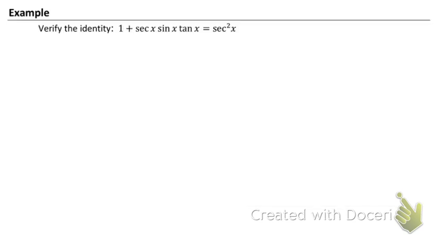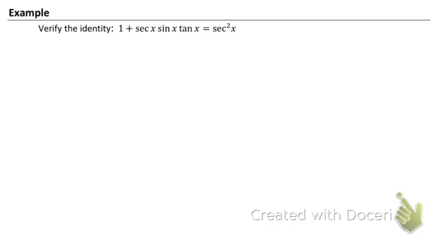All right, so here's going to be our first example of verifying a trig identity. We're verifying the identity that 1 plus secant x sine x tan x equals secant squared x. Here's something that's important. Anytime I tell you to verify something, it is possible. I'm not going to give you one that isn't possible and then say at the end of the day, I got you guys, you couldn't actually do that one. That will never happen. No matter how hard it is, there is a way to verify that it is true. I will give you nothing but true statements.